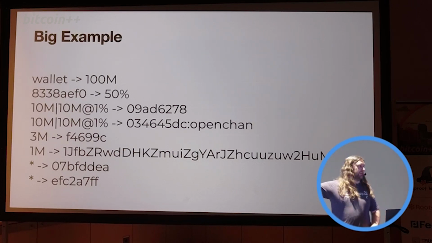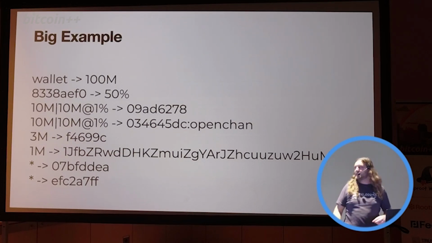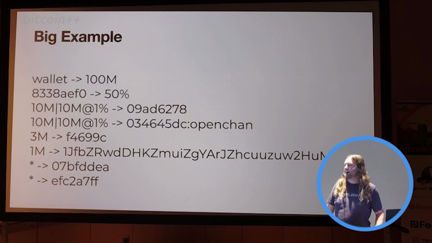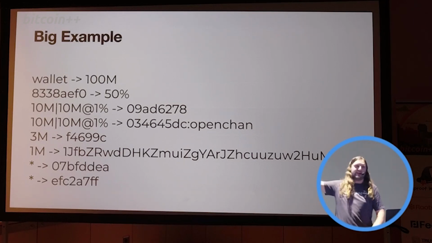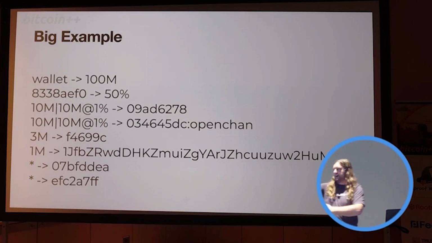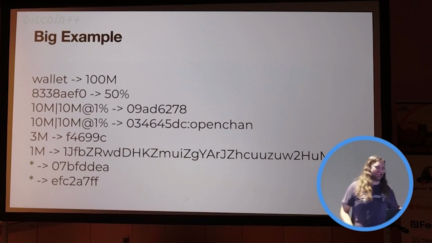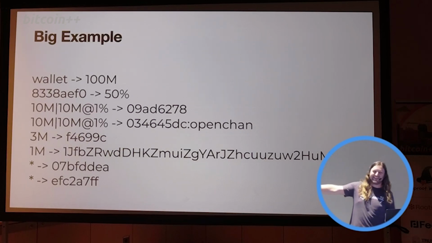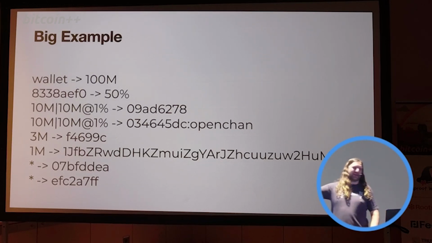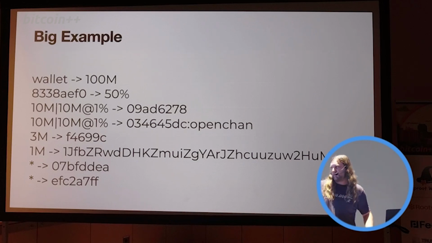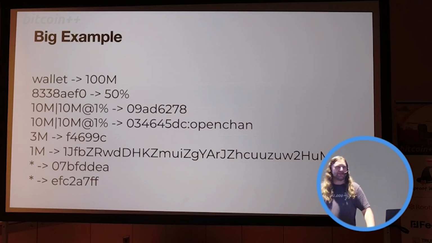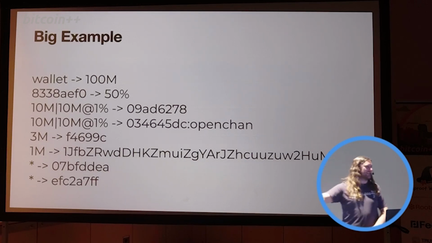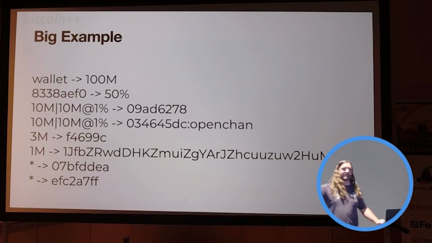All right, who wants to answer the fifth line? Yes, she said take 3 million from the general funds, put them in that specific channel. Love it, killing it. Anyone else want to guess the next line? Donate 1 million Satoshis to Satoshi, which is correct because this is a Bitcoin address, but it happens to be one of Satoshi's addresses. So this puts 1 million sats in that. It's a tongue twister.